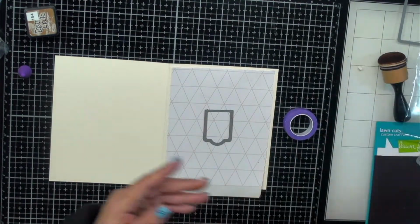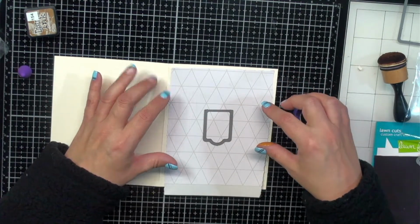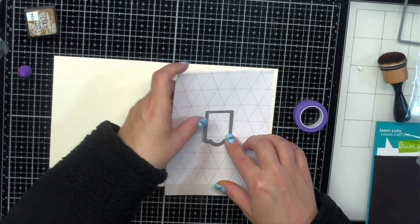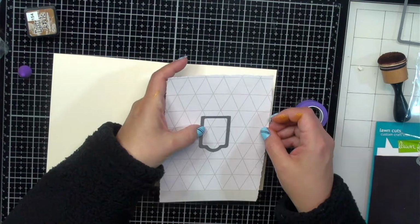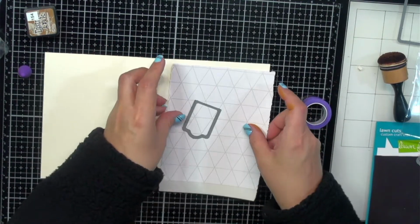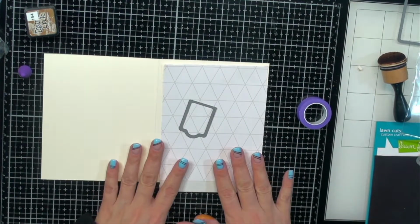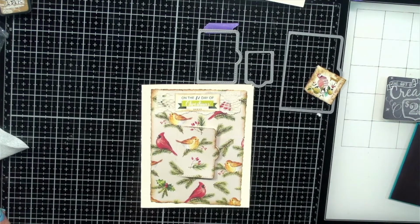Check out the ephemera bits on the Scrap and Stamp store. Those would also be fun to go figure out what you want underneath. And then what you're basically going to do is run this piece through your die cut machine. And then you can figure out where your image is to glue down and then glue this over top. So I'm going to work on this first page a little bit off screen, and then I'll come back and show you how that looks.